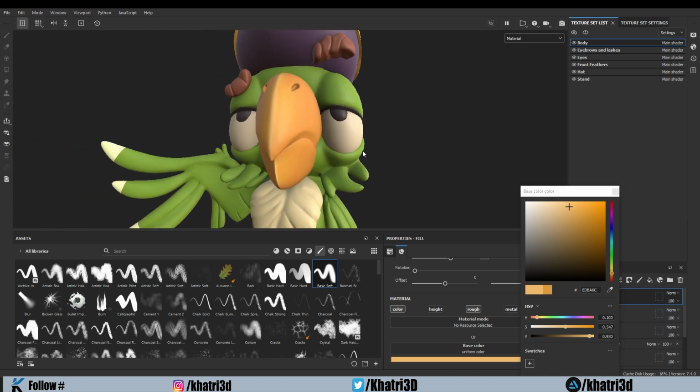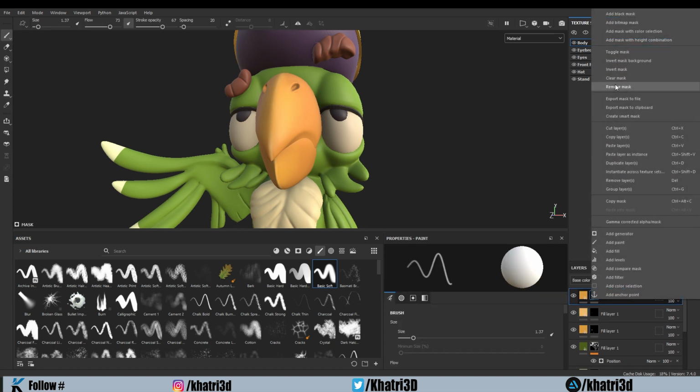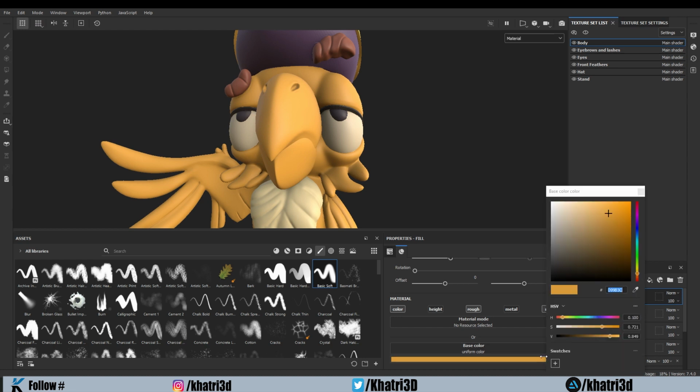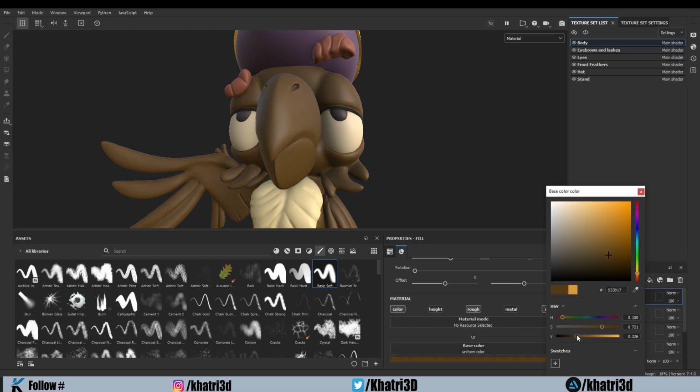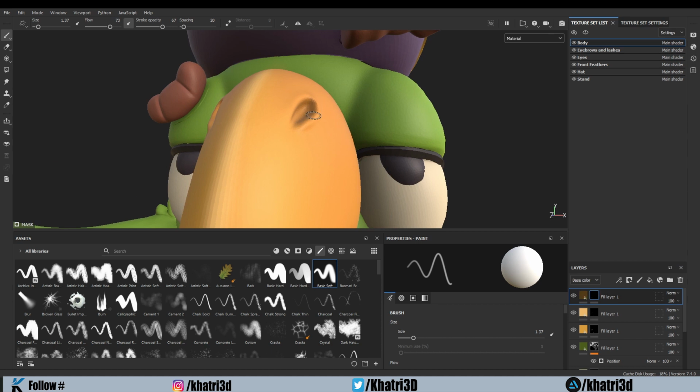For example, I can adjust the saturation a little bit just to make it look like it is from the white beak. Now for the cavities of the nose, I will again copy this layer and paste it on top, remove the black marks, and turn the value down a lot, and fill it with the black mask, and just paint over it.